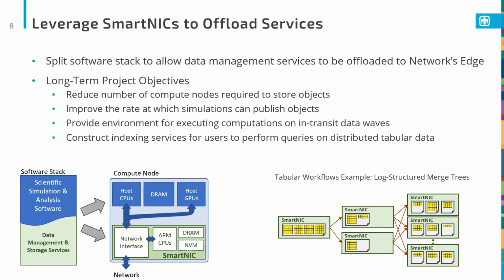Second, we'd like to improve the rate at which simulations can publish objects by exploiting the proximity of the SmartNIC to the host application. Third, we'd also like to provide an environment for executing computations on in-transit objects. These computations do not necessarily need to be optimal, they simply need to complete before the next wave of data arrives at the SmartNIC. And then finally, we'd like to construct indexing surfaces that allow users to perform queries on a distributed collection of SmartNICs.